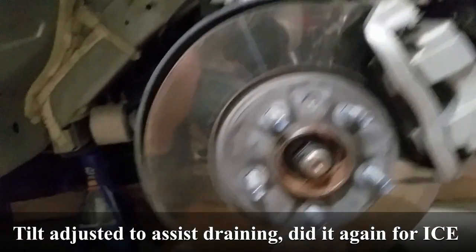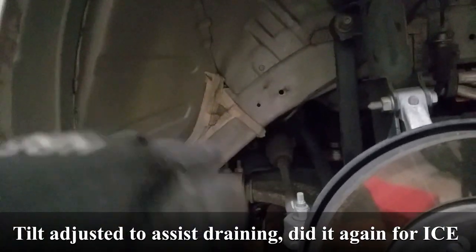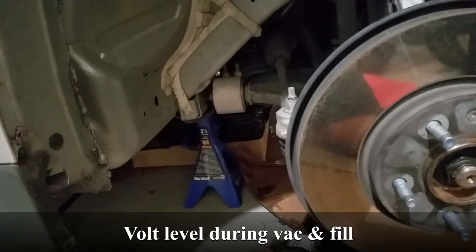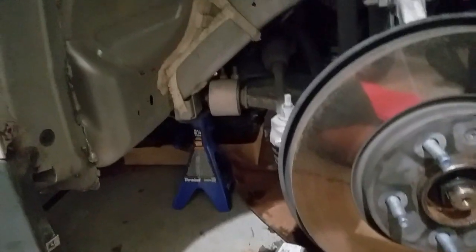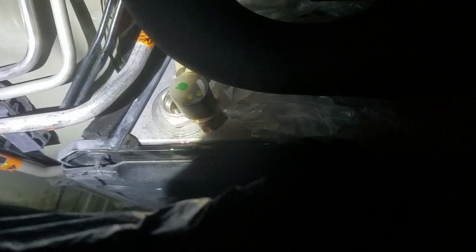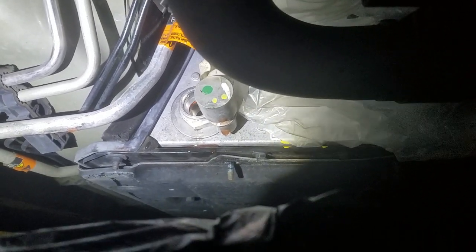I'm doing an optional step here. While it's draining, I want to tilt the car forward slightly so the battery can drain out more completely. I'll lower the jack stand carefully — this is dangerous since you're on a scissor lift — lower the front, let it drain, then raise it back up and put it on the jack stand again. Successfully drained. I did lower the front a bit so the battery could drain completely, then raised it back up. Now I'm going to reconnect — plug the connector back in, then do the quick disconnect on the other end.